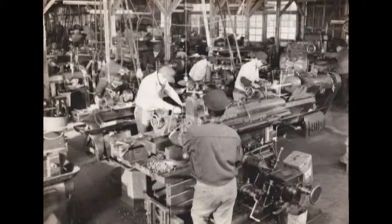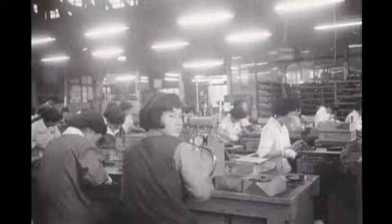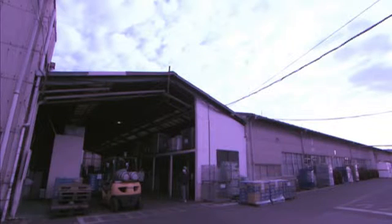Murata Spring was founded as a hardware shop in Utsunomiya in 1913. In the mid-1920s, they built their own factory. And later, during the economic boom period, the company expanded. Everything appeared to be going well. During both oil crises and the financial crisis, we were really struggling then. Sales were down sharply, about 40%. The company's future was under threat.